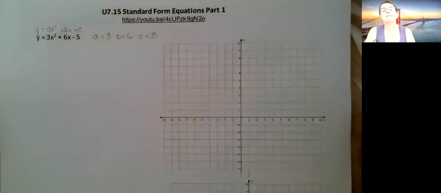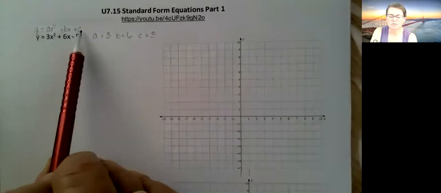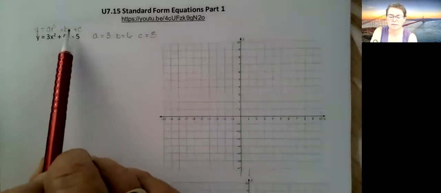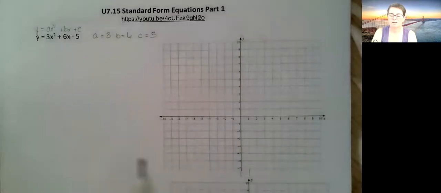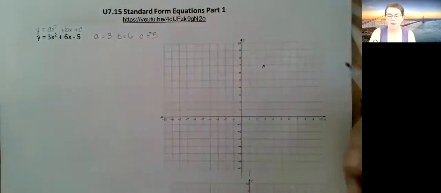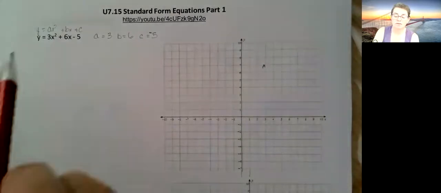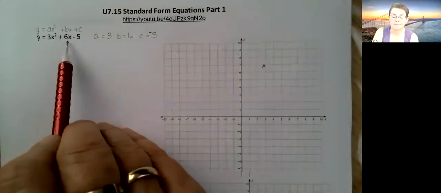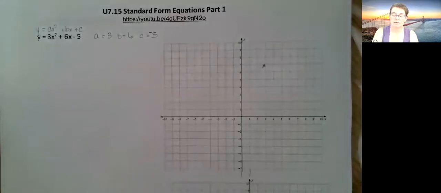Hi there, this is video 715, and it is doing equations in the standard form. To get started, the first thing I want to do is rewrite the general form for a standard form, which is ax squared plus bx plus c. And then I figured out what a, b, and c are. And I just realized I made a mistake. That should be a negative. Okay. So anytime you get an equation, make sure it's in descending order from squared to just an exponent of 1 to just a plain constant, and then we can get started.